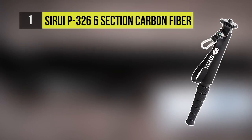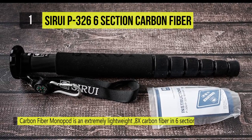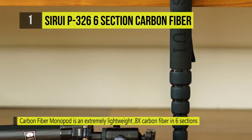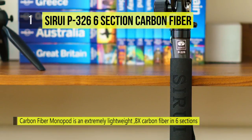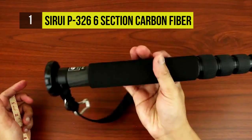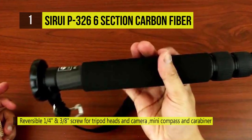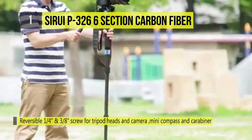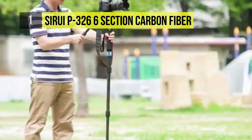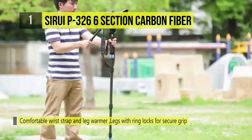The Surrey P-326 carbon fiber monopod is an exceptionally lightweight camera support that's perfect for mobile operation with a DSLR, point and shoot camera or a small camcorder. For conditions such as tourist locations where tripod use is forbidden, a monopod is an ideal way to fly under the radar but still guarantee steady shots. It is formed of 8x carbon fiber, the 6-section P-326 weighs just 0.9 pounds and folds down to 15.6 inches, making it an excellent travel companion. The product is extremely sturdy and supports loads up to 22 pounds.